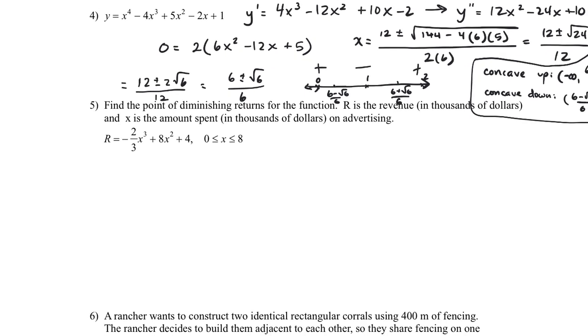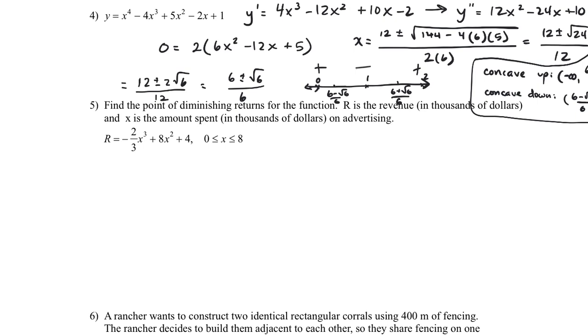Okay, question 5. There's an application of concavity or second derivative from section 3.3 called point of diminishing returns. And it's really nothing more than the inflection point or point of inflection. So when it says find the point of diminishing returns for the function, what it's asking you to do is find the inflection point. Well, the inflection point is from the second derivative, where the second derivative is equal to 0, or where it's undefined and it switches concavity, so either positive to negative or negative to positive.